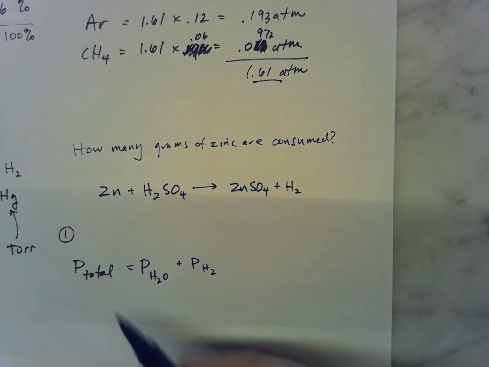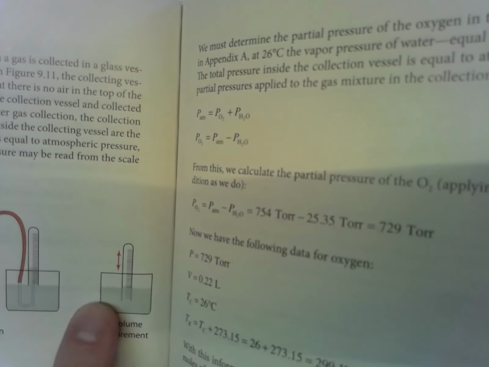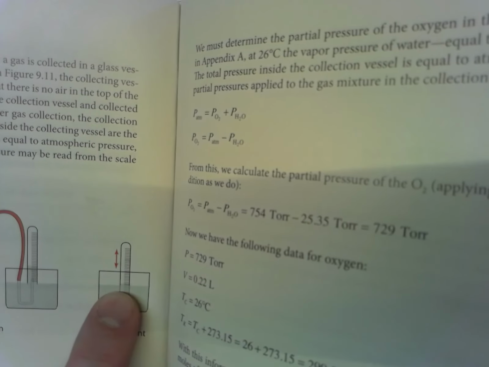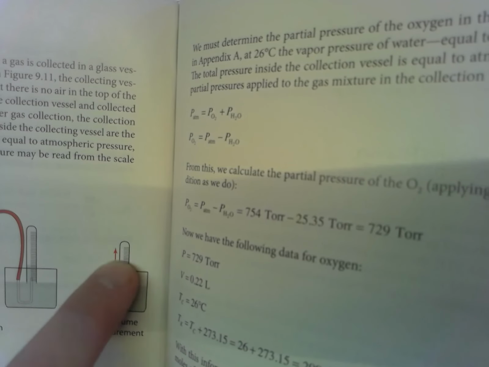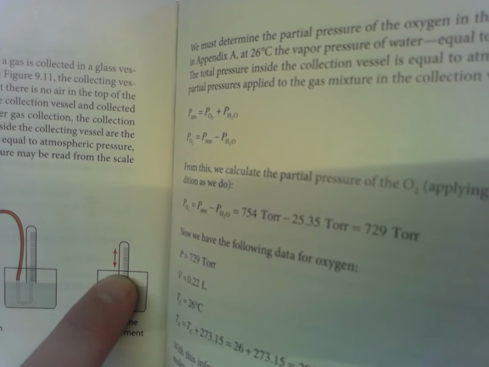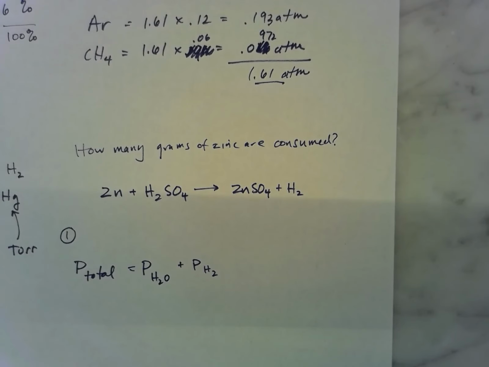Okay, and remember that's just because anytime you've got a situation like is demonstrated right here, right? This water, there's water vapor going on all the time right here, and it's evaporated and filled that. And so we can't just forget about it. Okay, we can't just forget that there's water vapor in there. And so we've got to account for it. And thankfully, we've got a table that tells us at any given temperature what that amount is. All right, so our P total we know is 757 torr, or millimeters Hg.